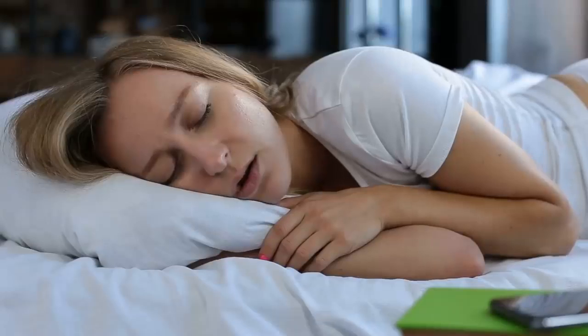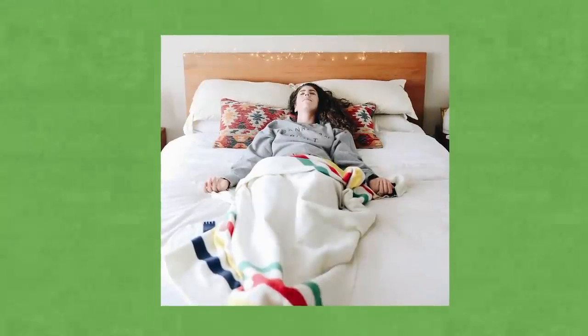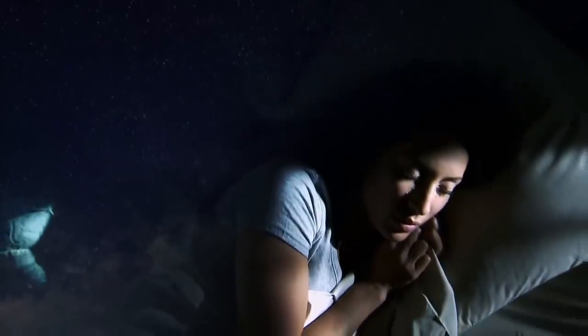The first step is to relax the muscles in your face, including your tongue, jaw, and the muscles around your eyes. Then drop your shoulders as low as they'll go, before relaxing your upper and lower arm on one side and then the other. The third step is to breathe out. Relax your chest, and then finally, relax your legs, starting with your thighs and then your lower legs. After 10 seconds of deep relaxation, the next step is to completely clear your mind. Studies showed that this method works after only 2 minutes.